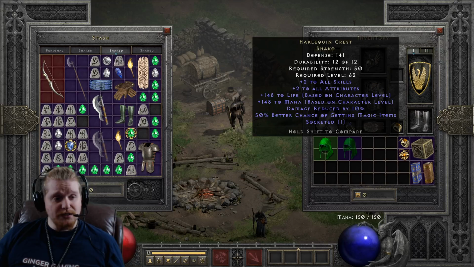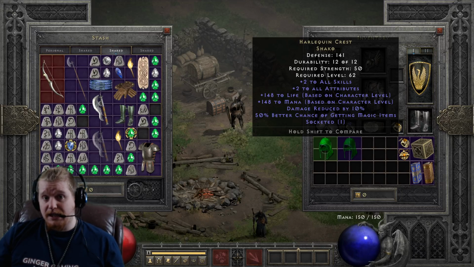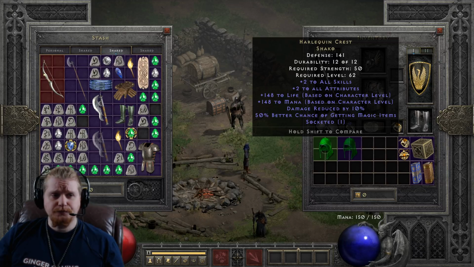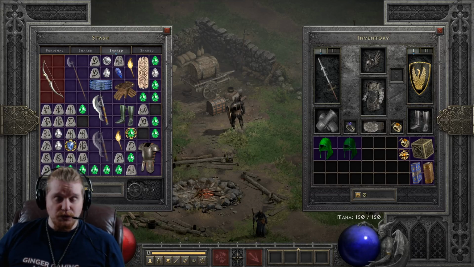Now, the Harlequin Crest Shako does have relatively static stats, which means that pretty much none of it changes except for the little bit that is based on character level. The only thing that rolls random on the Harlequin Crest Shako is the defense. So the defense can roll between 98 to 141, and also the Harlequin Crest Shako is an elite item, which means it does not get upgraded. So when you find one, that's it. You just, oh yeah, you found one. Congratulations. And then there's not a lot more you can do.